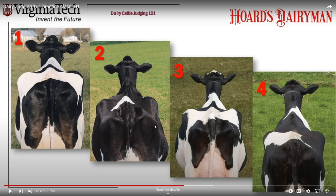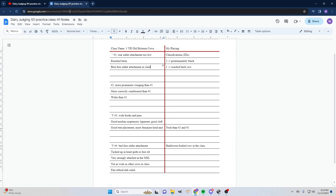We can look at the pin structure of each of these animals, see which one's the narrowest pinned, and which one's got the widest hooks. Looking at this view, three has got the widest hip structure overall, and it looks like four, in comparison to theirs, has the narrowest pins. Oh, sorry, this belongs on number three. It's good. We don't want to make these mistakes. If we make mistakes, we want to catch them like that. Okay, and number three had the widest hip structure in the class. Number four had the narrowest pins in the class.